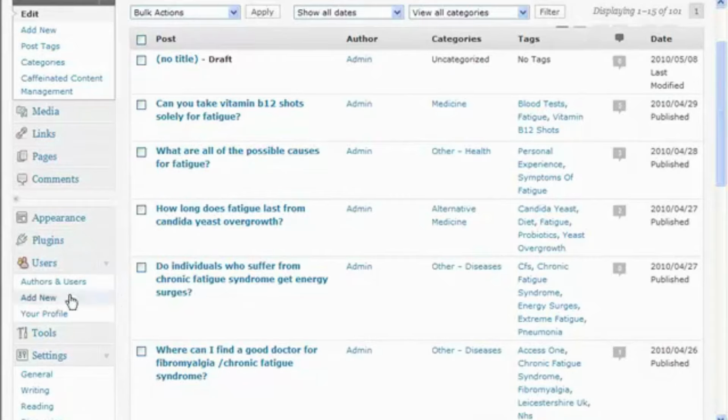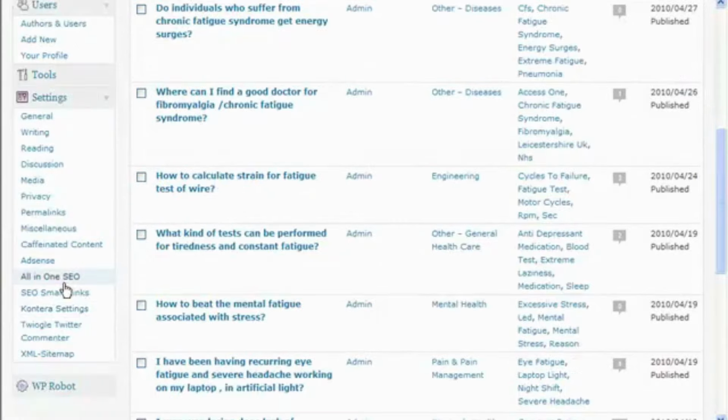Now using my all-in-one AdSense plugin, where's it gone? This AdSense one, I can add AdSense ads to them. I can use my Contera plugin, and that will add other links in there. Well, I can use one or the other. I can use SEO smart links, and of course, you know, it's going to create me a really good site.